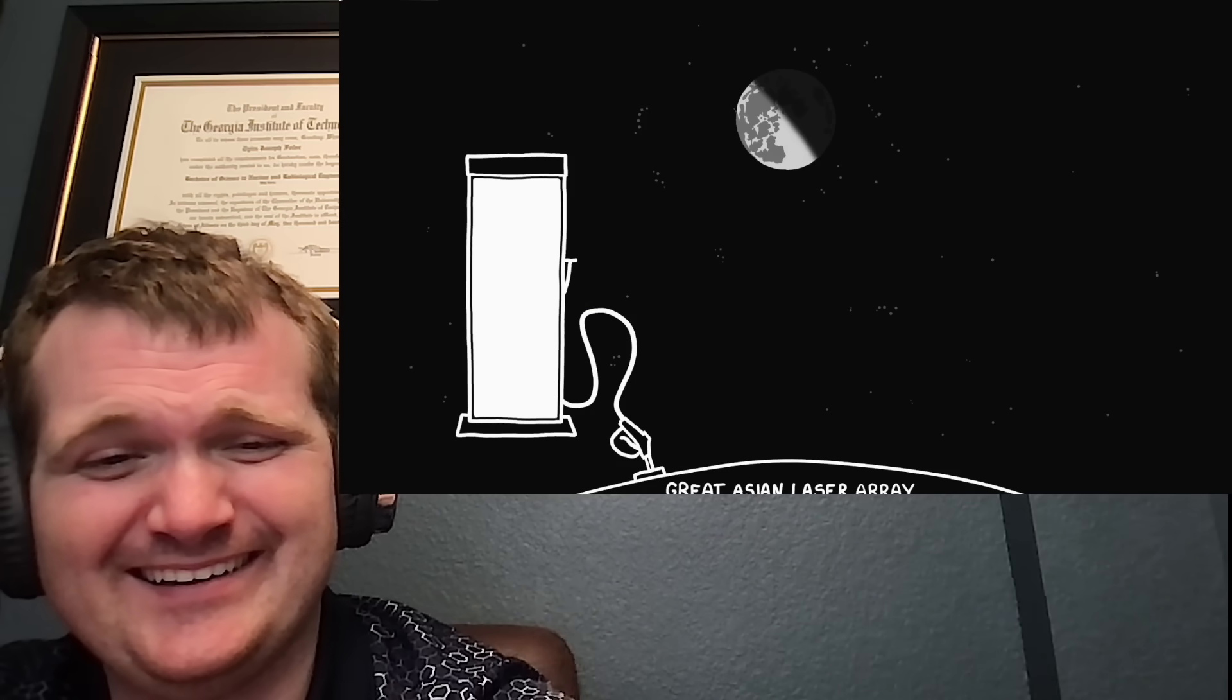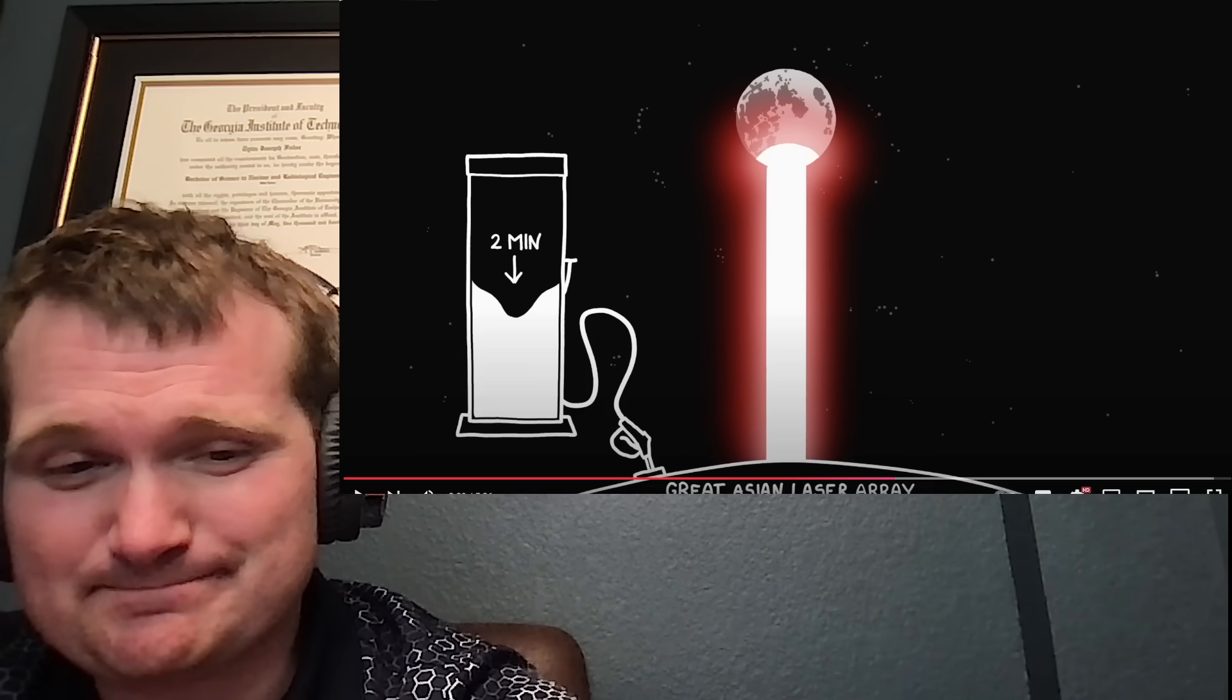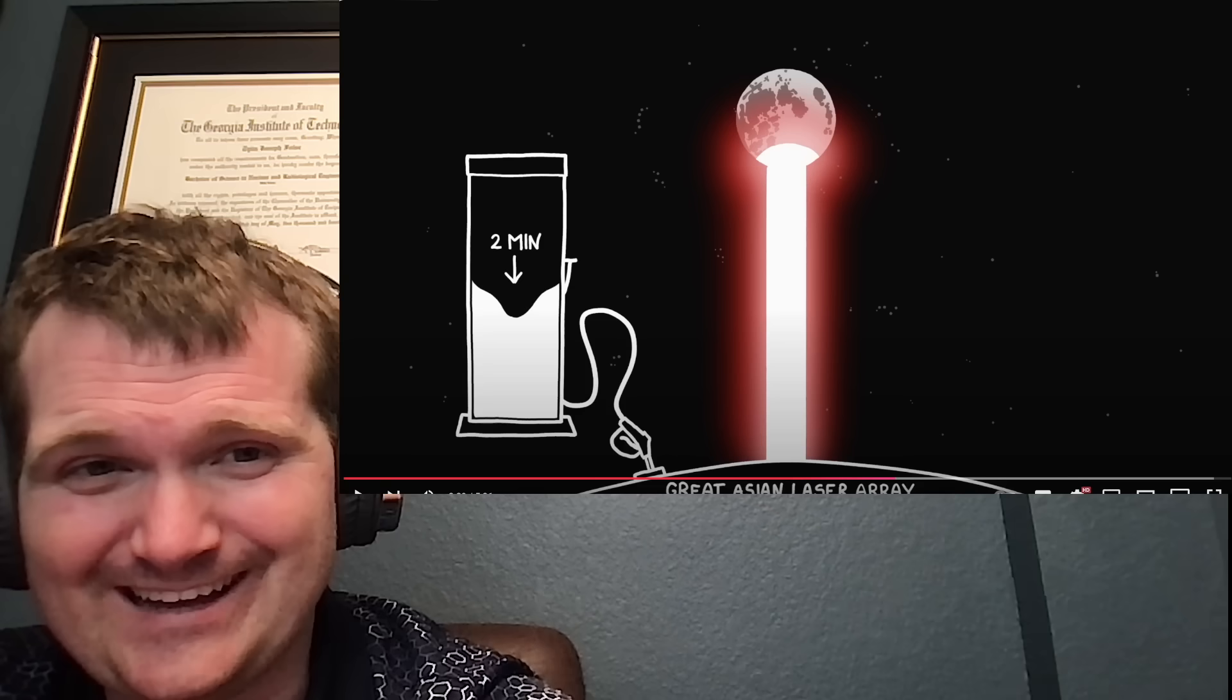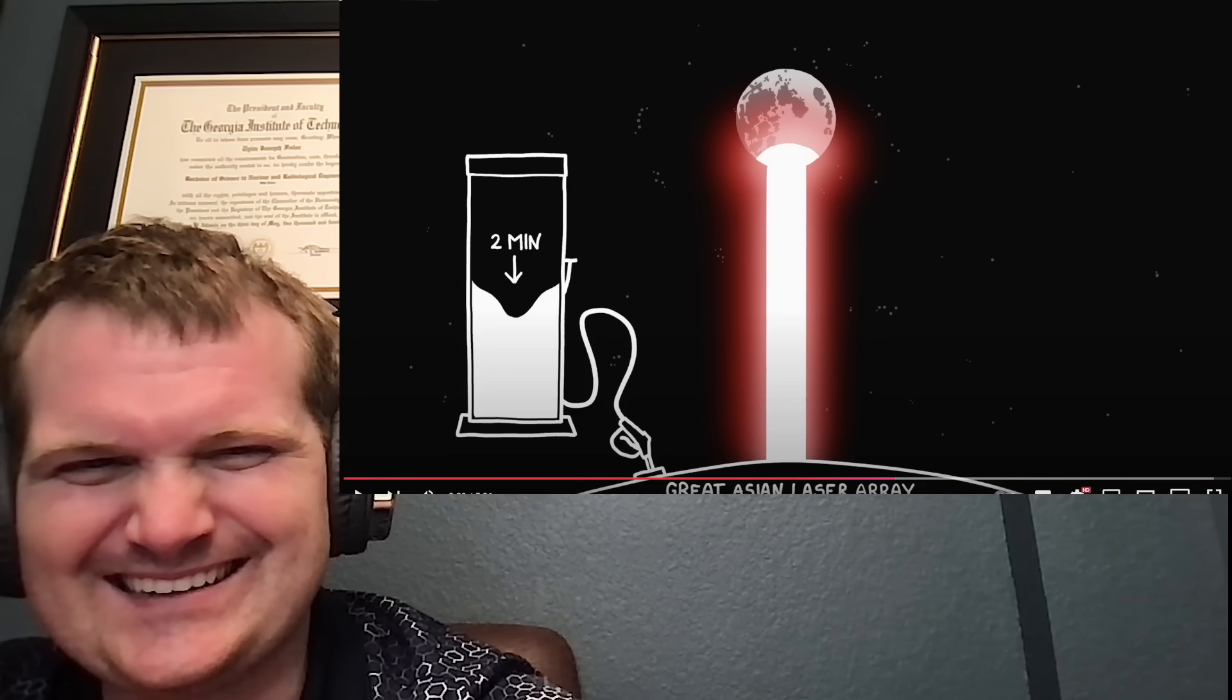What if we tried more power? Let's put a megawatt laser on every square meter of Asia. Powering this array of 50 trillion lasers uses up Earth's oil reserves in approximately two minutes. Oh yeah. Now, at this point, we're extracting uranium and thorium from seawater, we're also using breeder reactors at this point, and we're building them underground underneath the Great Asian Laser Array. Before those two minutes, the moon shines as brightly as the mid-morning sun, and by the end of the two minutes, the lunar regolith is heated to a glow.